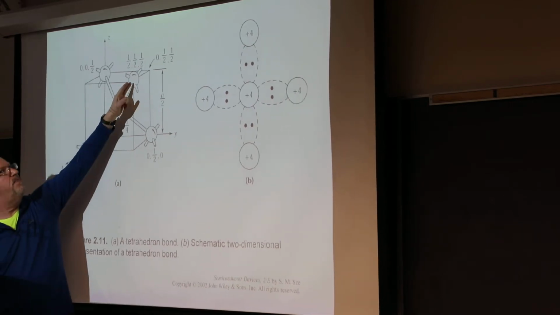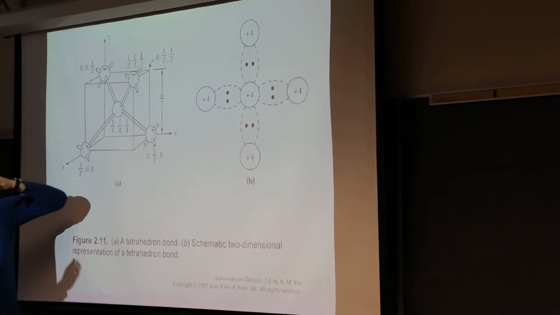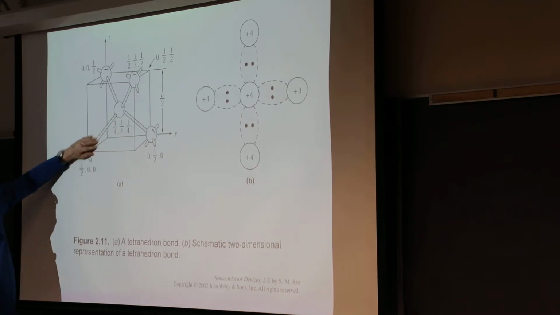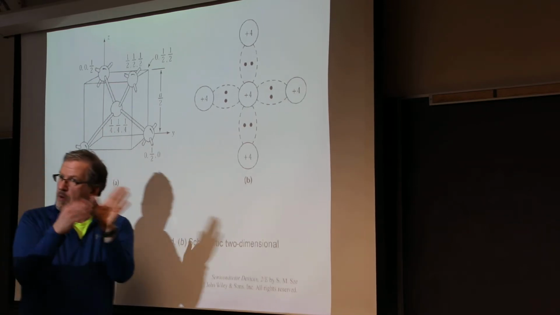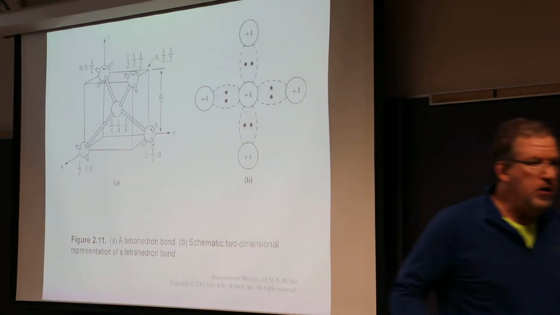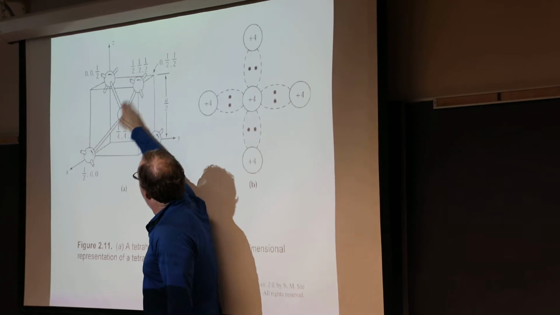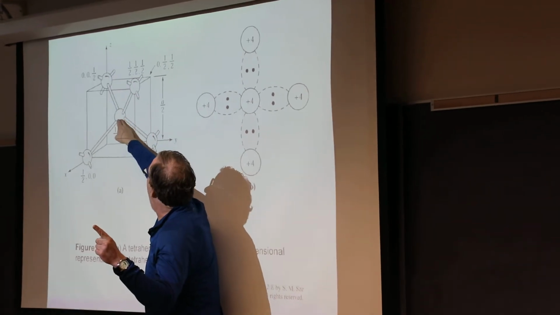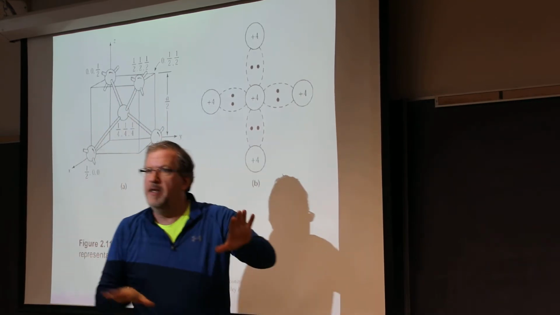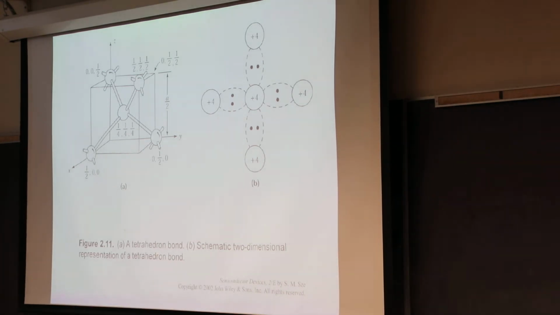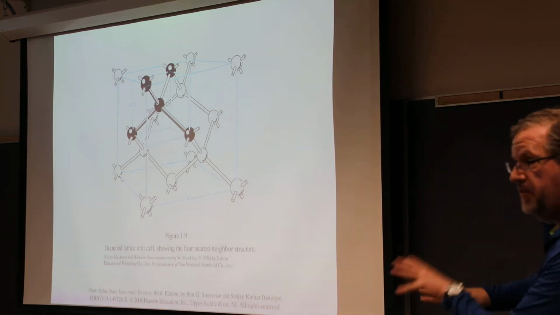And this has to be as far apart from these others because they're all coulombically repulsing each other, right? There's a big electron cloud here, here, here, and here. So they're all pushing away from each other. So now I've set the interatomic distance by the chemistry, and the directional bonding has determined the direction, so everything's set. That's our building block. Any perturbation on that, remember this is the diamond lattice, so it's two FCCs interspersed.